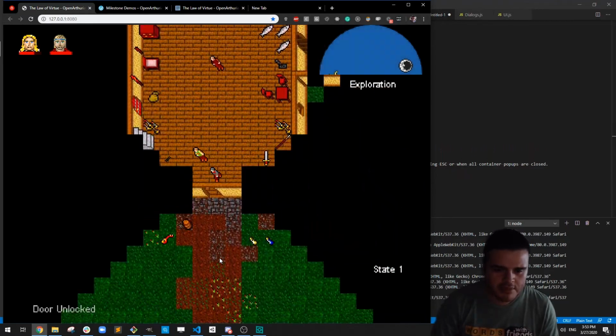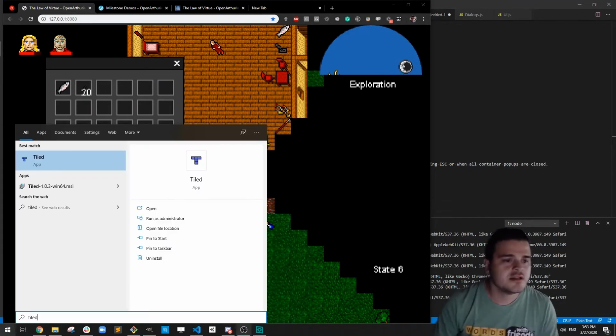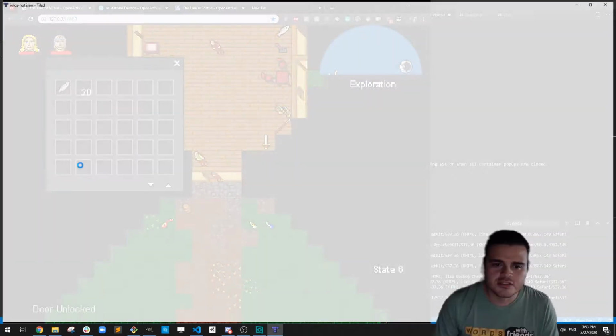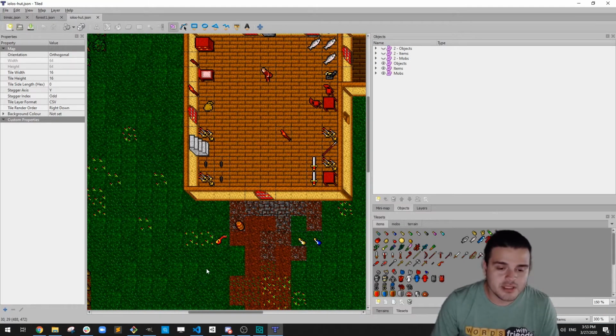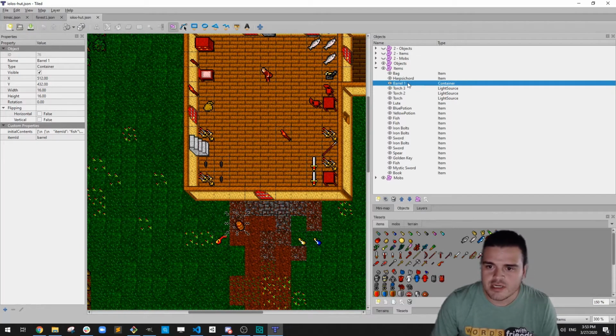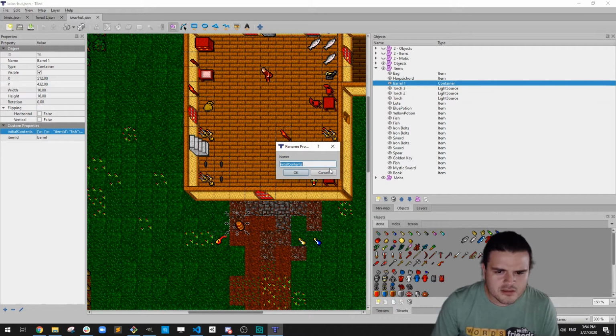when you define the map, you can define the initial contents. So let's check how that works here in Tiled, which is our map editor, sorry. You can select the item, this is the barrel, and inside the barrel you can put the contents. And I think there's a way to edit this that is more friendly, but I don't see it.